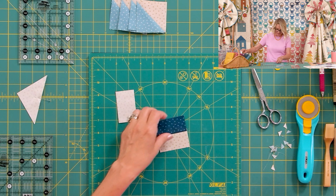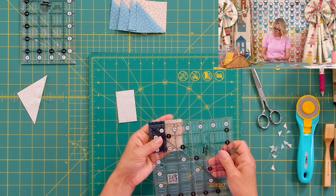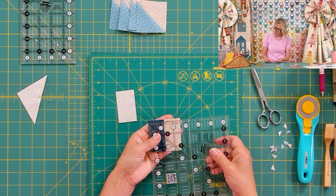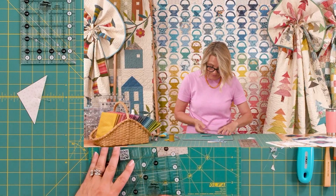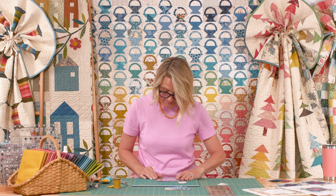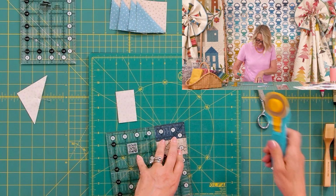Now notice it. I'm gonna take my ruler and I'm gonna check if my measurements are correct. I want it to be 2.5 by 2.5. You can lay this down, put your ruler right over, check. Yep, it looks pretty good. I can trim gently. Oh, that's excellent.